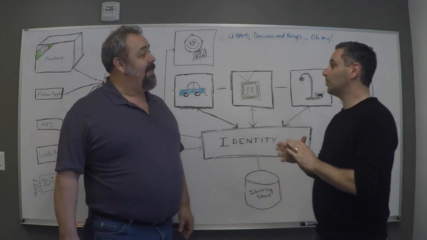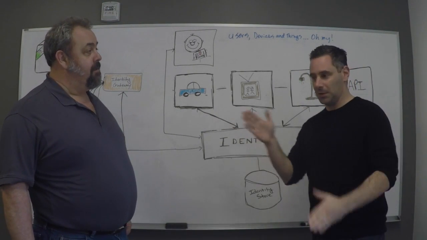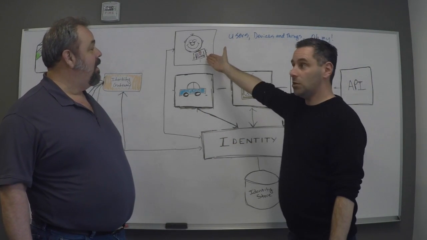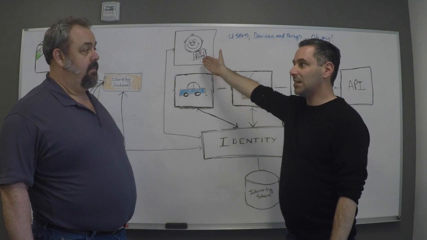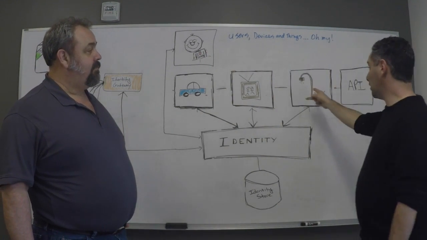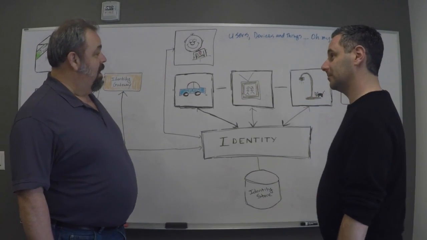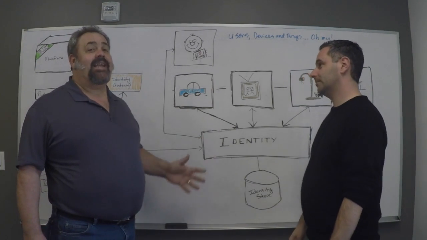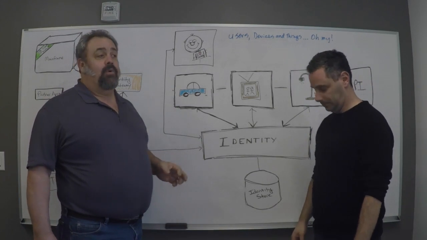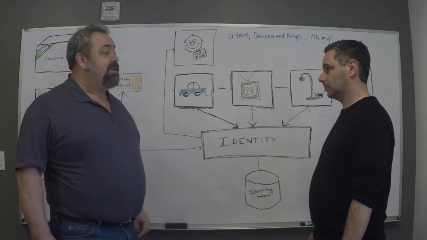Right. So what we want to get across today, and we're going to push the limits of our cinematography because the board has gotten quite broad, but in addition to users, you can authenticate and manage the identities of all kinds of things. Cars, televisions, streetlights, chipped pets, and APIs, for example. And all of those have a discrete identity. We're not talking about a user authenticating to a car, but the specific identity of that car or of that particular device.